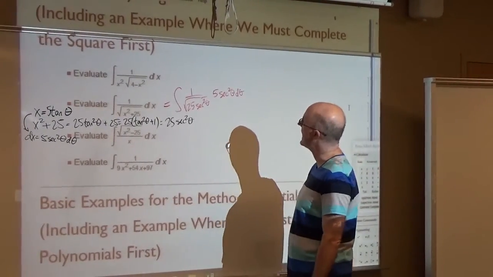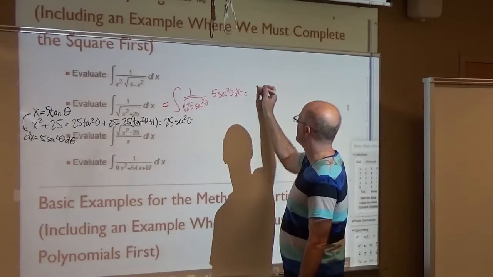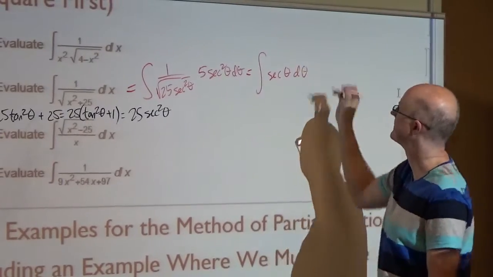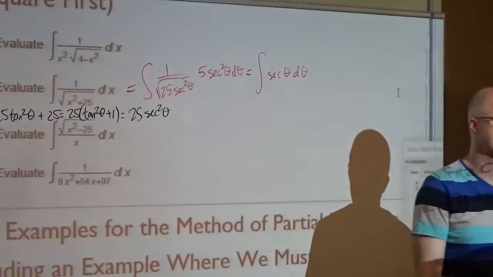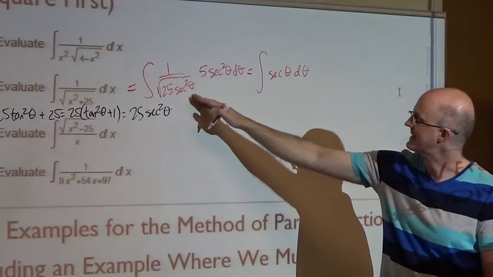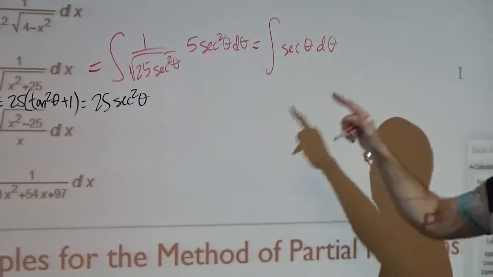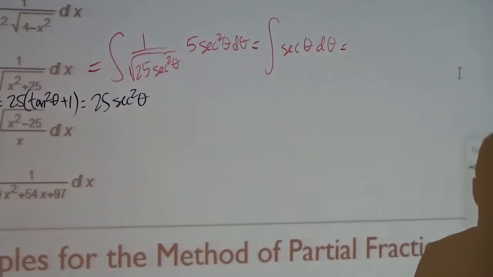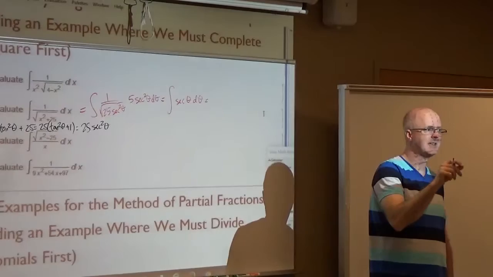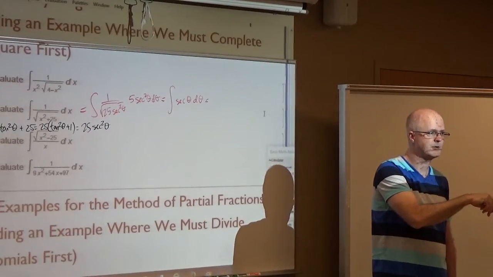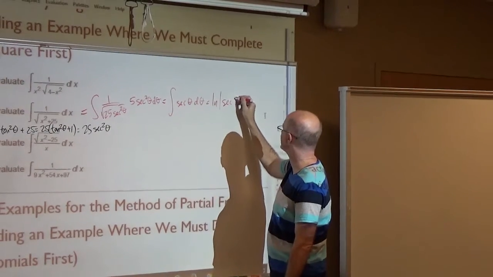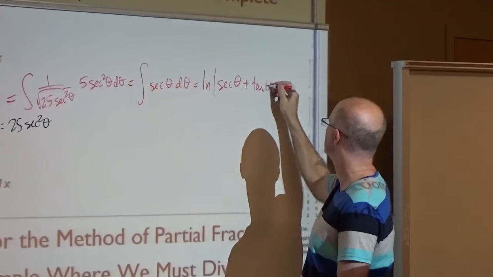Square root of 25 is 5. That cancels with the 5 there. If you think about what cancels here, we're left with a secant theta, because we'll get the square root of secant squared theta, which will be secant theta, assuming secant theta is positive. And that secant theta will cancel with one of those. This is the integral we did last time that was with that crazy trick. Multiply the top and bottom by secant theta plus tangent theta over secant theta plus tangent theta, and then do a substitution. And you ended up getting the natural log of the absolute value of secant theta plus tangent theta plus c.